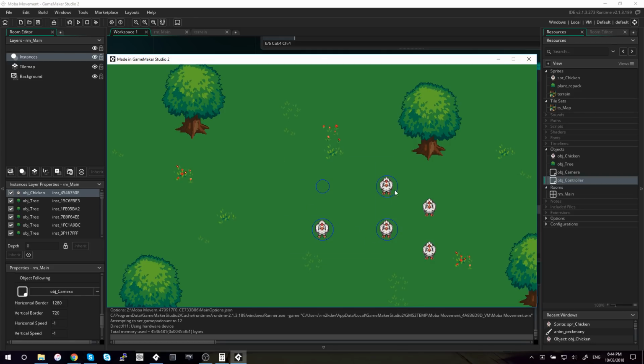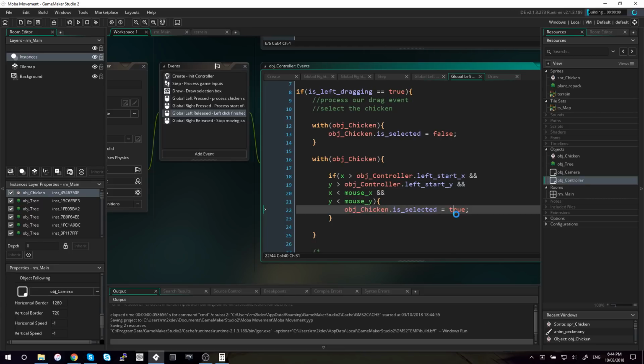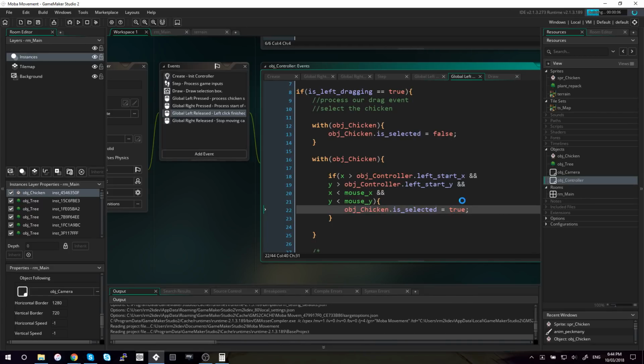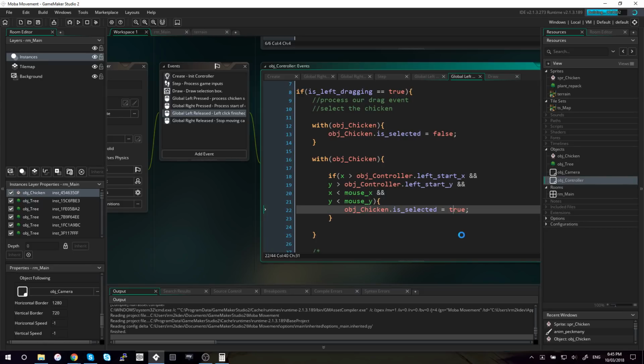So you can see I can select just these three, just those two, just those two, just those three, these four. We have multi-unit selection by doing a system that works like this. Now, because we're on stream, I think it's worth explaining this in detail, because there's no script for this video. So why was it that when I had object chicken dot is selected equals true, all of the chickens selected themselves when I put the bounding box over a single chicken? Why did that happen?